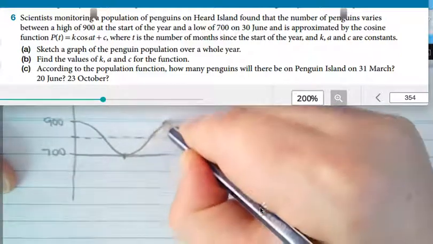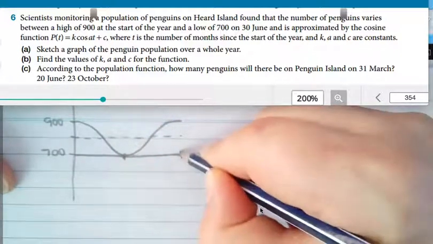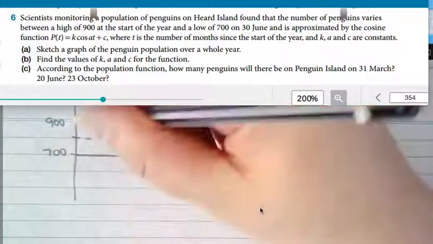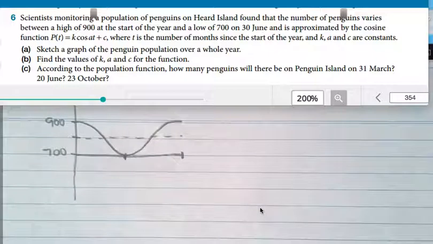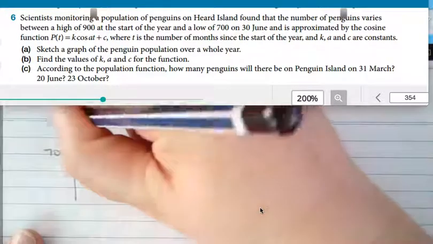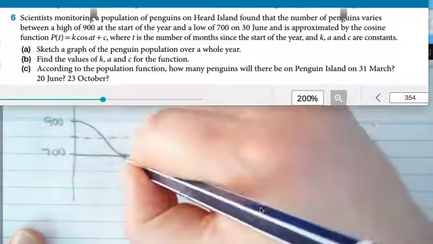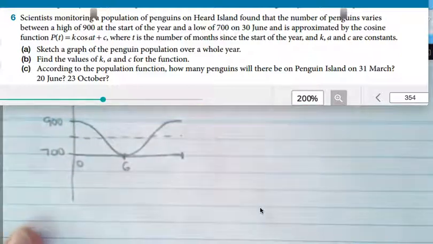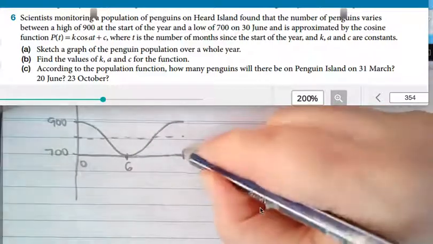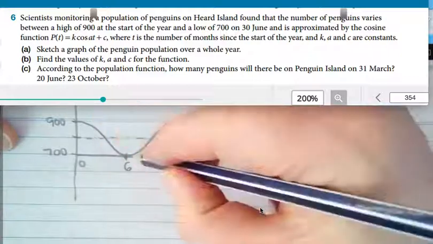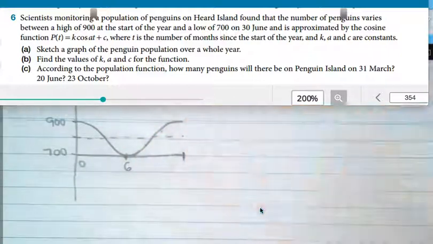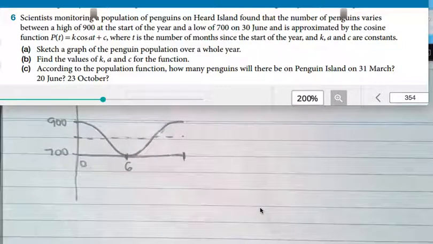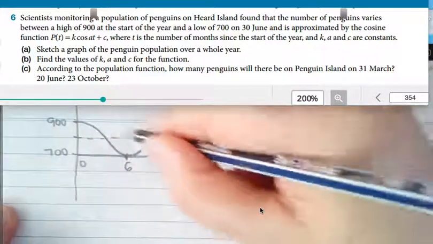It's going to go back up to the high. Why don't I just draw half a curve? Because I need it to work something out, the whole curve. The period is the time for a whole curve. So that's why I have to draw a whole curve. So I've got 900 is the high, 700 is the low. That's the 6th month. They said T is the number of months since the start of the year. I know the population's not going to go down and back up, but I'm only drawing the whole curve to know the period. What would this be if it did continue?